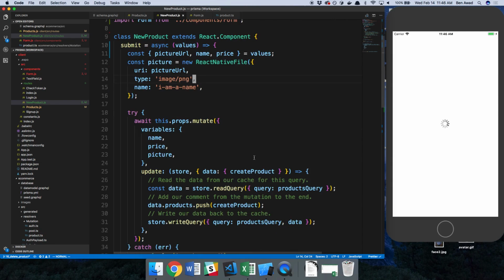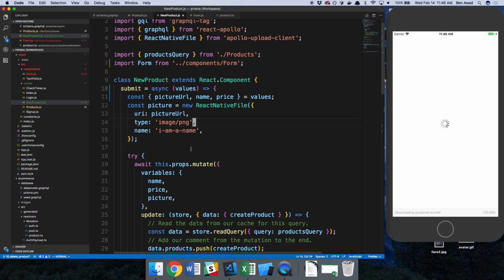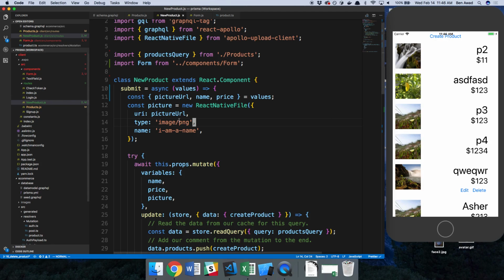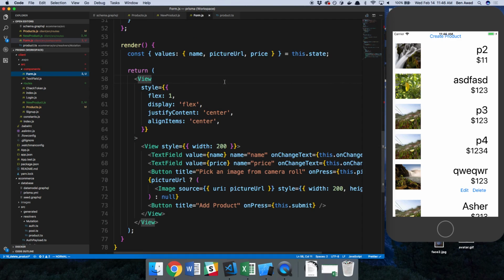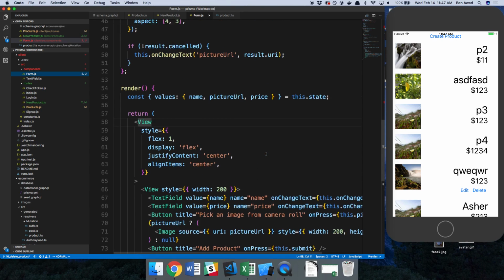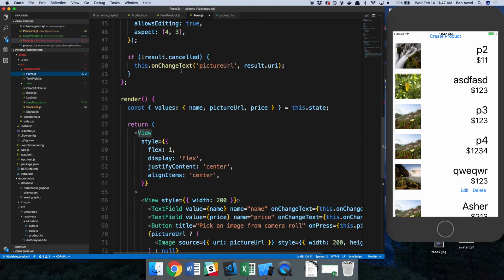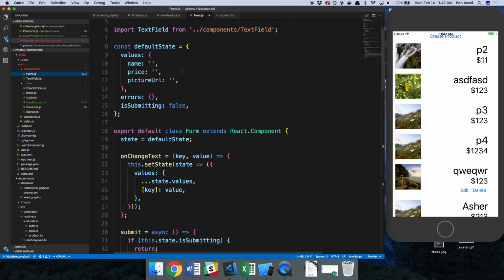Alright, so this looks good. So basically we just moved the submit logic, or kept the submit logic in new products, and moved the form logic inside of form. So when we click edit, we'll go to a new screen, but when we submit, we want to edit new things. And also we might want to pass in some initial values, which we'll talk about in a second.